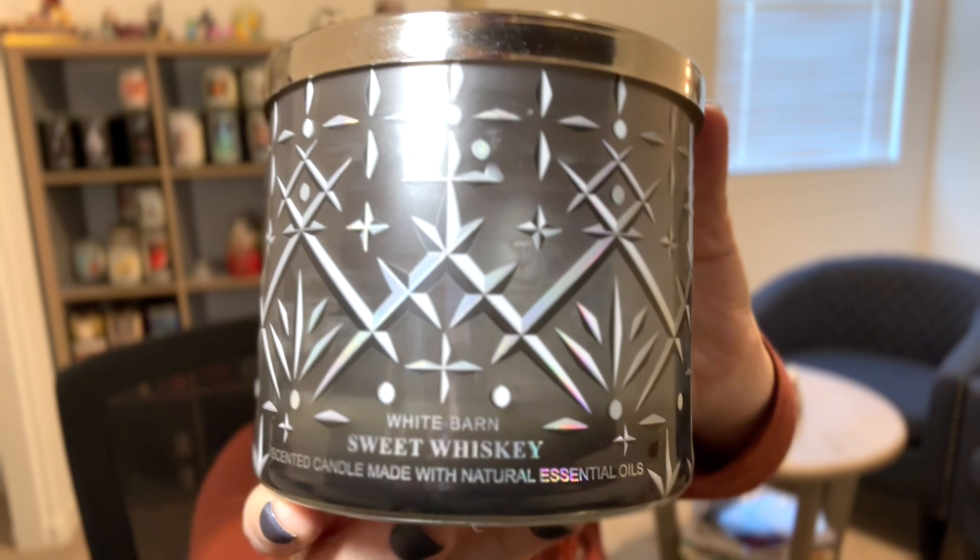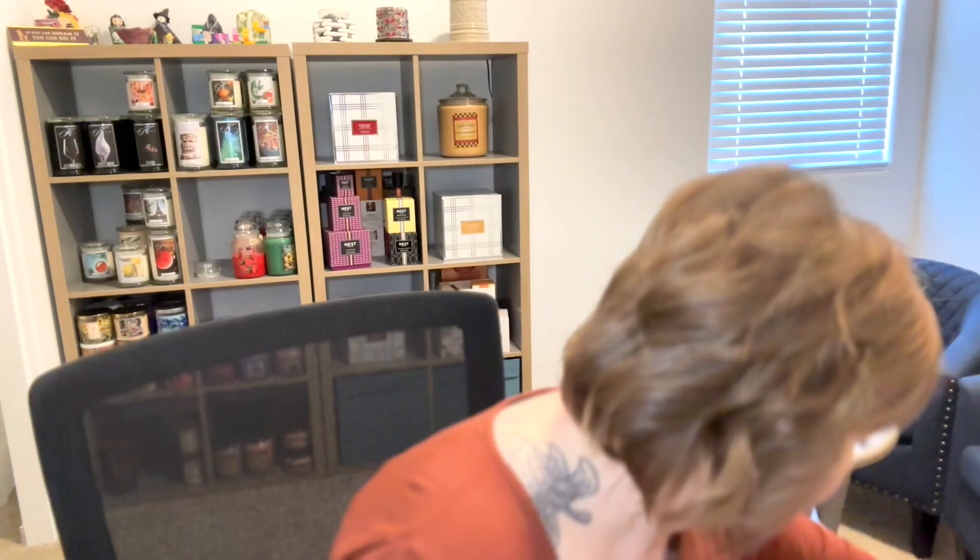This is my husband's candle — Bath & Body Works Sweet Whiskey. Scent notes: golden amber, vanilla infused whiskey, and sweet red berries. I asked him to tell me about his candle. He loved it — he gave it a six out of ten overall, which was great for his office. He said it was really consistent, burned beautifully, not sooty at all. The scent was very consistent — not too much, not too little. He enjoys the scent and I didn't think he would, but he loves it.